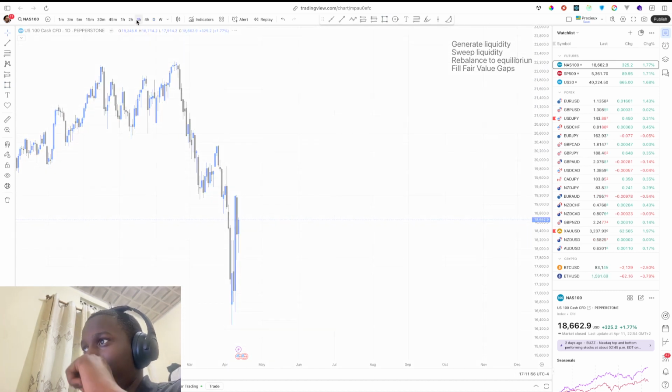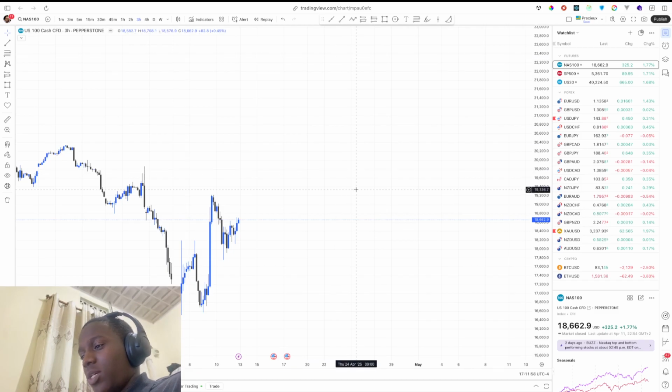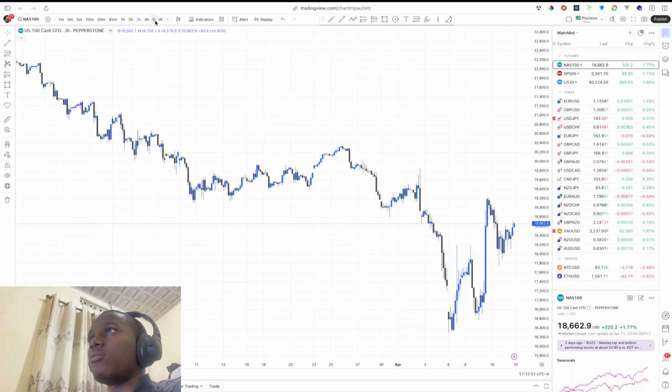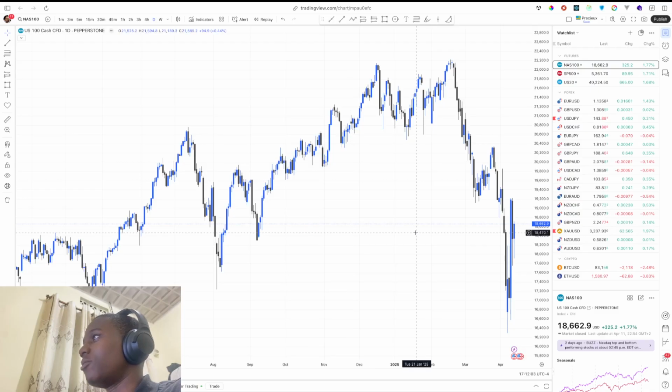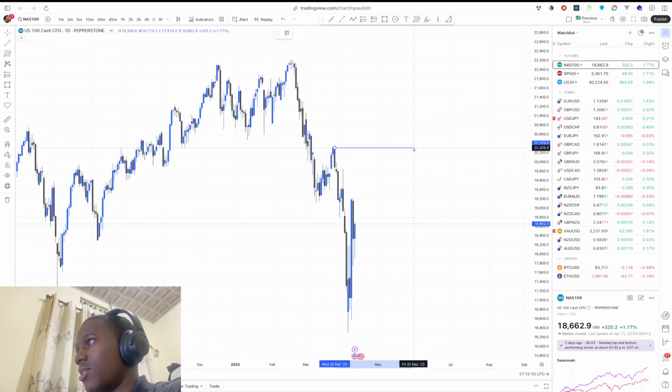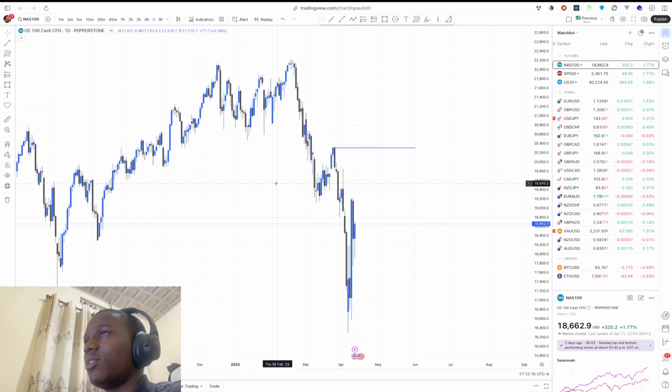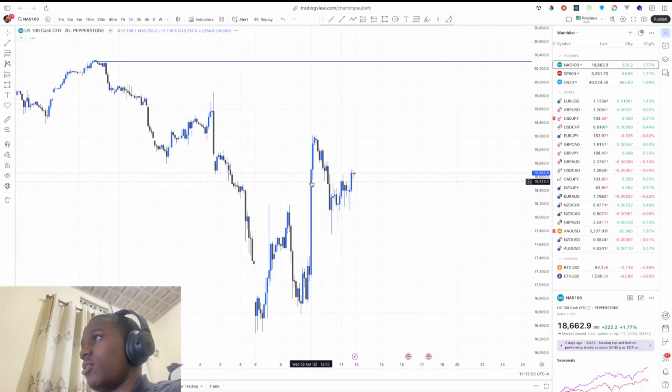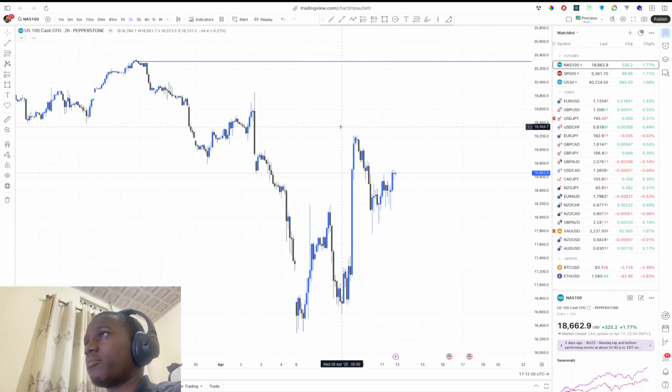Let's go to a lower time frame and see. You can see a bit of drop off in prices, right? So the first thing you can see is that we have buy side here. This is a great buy side liquidity because many people entered here, me included, because I once sold here with this move going down. And we can see another point right here. Let's go to the 2 hour to see if we can find any other liquidity points.